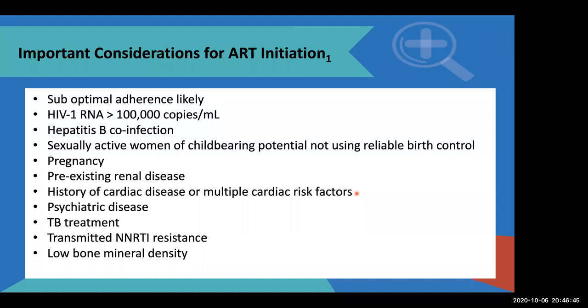And abacavir also has been associated with myocardial infarctions. So if a patient has a known myocardial infarction, maybe you might want to avoid the use of abacavir. Acute psychiatric disease, specifically psychosis, you want to avoid efavirenz in that instance. With TB treatment, I've already summarized it for you to say your NRTIs, tenofovir, abacavir, you don't need to do any adjustments. Efavirenz is the safest to give with TB treatment. If your patient is already on dolutegravir, 50 milligrams daily, you want to increase it to 50 milligrams BD.